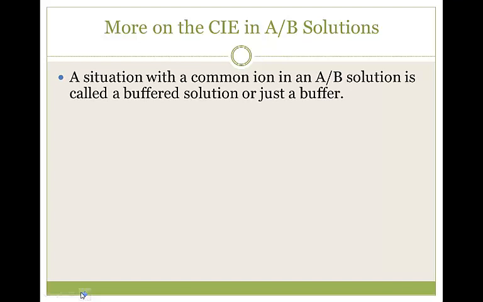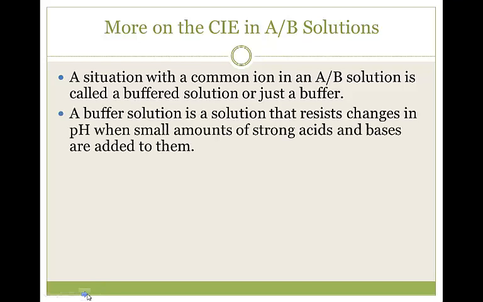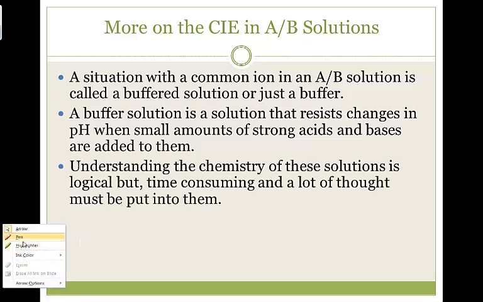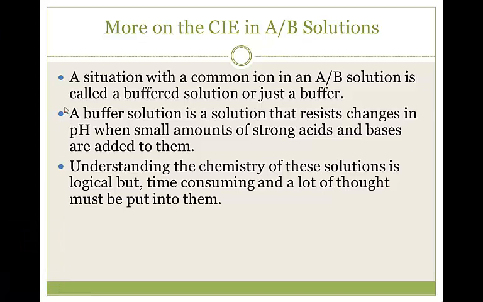And anytime we can get a solution that contains an acid and some of its conjugate base, or a base and some of its conjugate acid, we get a solution that is very good at resisting changes to pH, and that's what a buffer is. So a buffer solution is a solution that is going to resist changes to pH when you add just a little bit of a strong acid or a strong base to them.